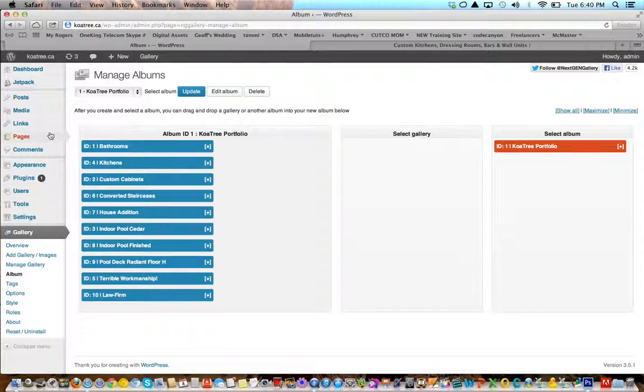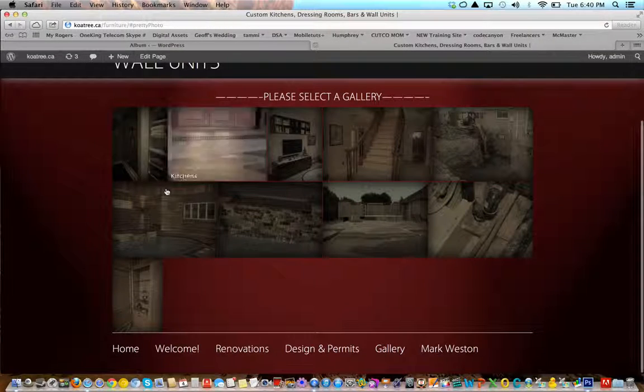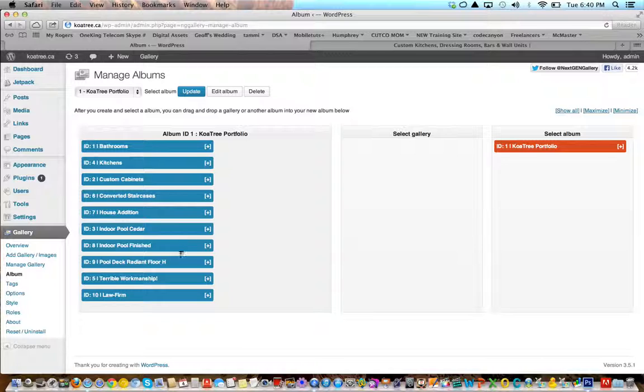I apologize. The reason you don't have to pay attention to the page section here is because the shortcode's already set to look at this album. So if you add it to the album, that's it. It's automatically going to add it because it's now part of the album. So it's right here, Law Firm. So I'm going to go ahead and delete Law Firm, so when you look at this video, you're not going to see Law Firm. But that's how you add the gallery, and that's how you add pictures. Okay? All right.